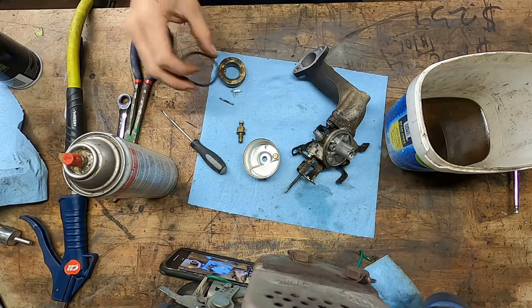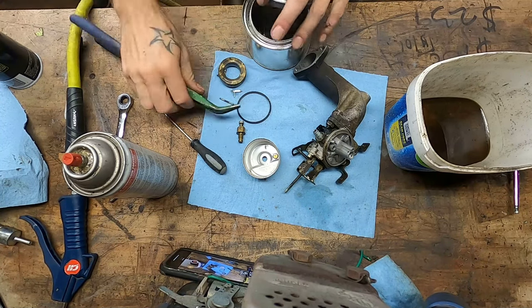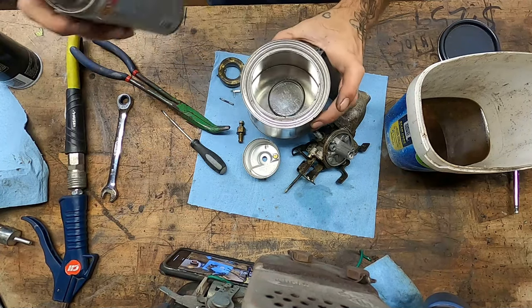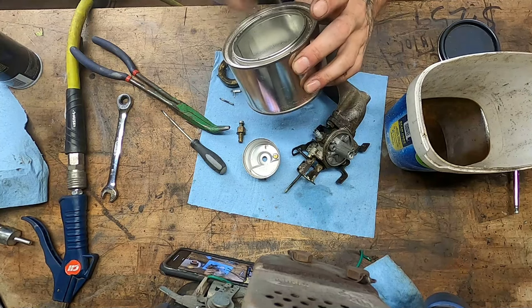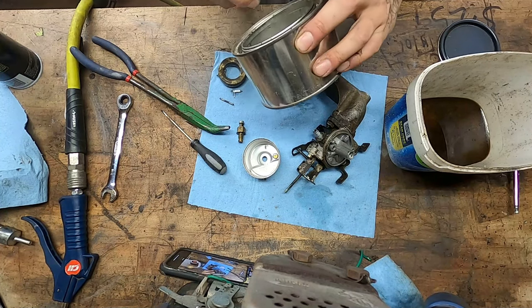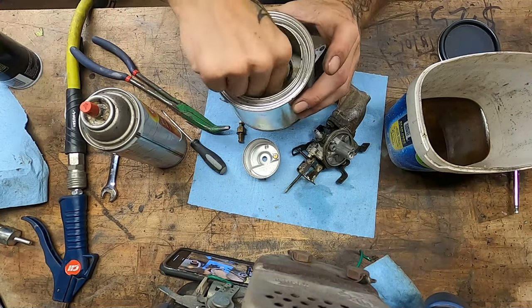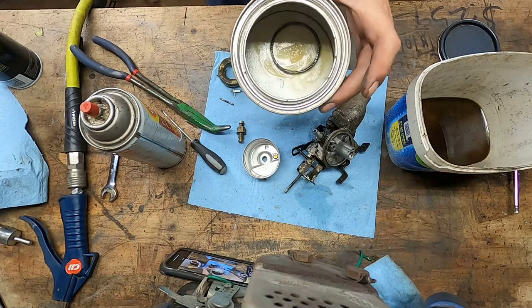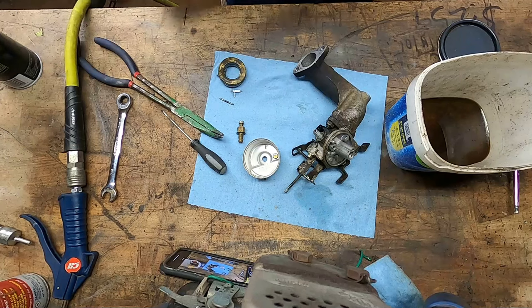I kind of like fluid film for this. Got a little metal container here. I think this had glue in it at work, and I kept it for this exact purpose. Put your thing down in there and just coat it up. I'm running out of fluid film, but gonna let it sit in that fluid film, and it's gonna kind of eke into the rubber and reanimate that gasket for you. It's good enough for the motors we go out with anyway.